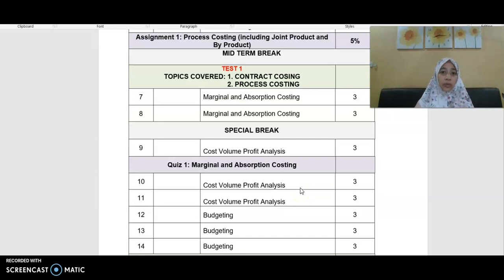That goes into the management side, where you look into the relationship between your cost, volume, and profit. You want to make decisions, for example, how many units you want. If you want to have a certain amount of profit, how many units do you need to sell, and how much is the quantity at which we will break even. Break even means a point whereby you are not making any profit and you are not making any losses.